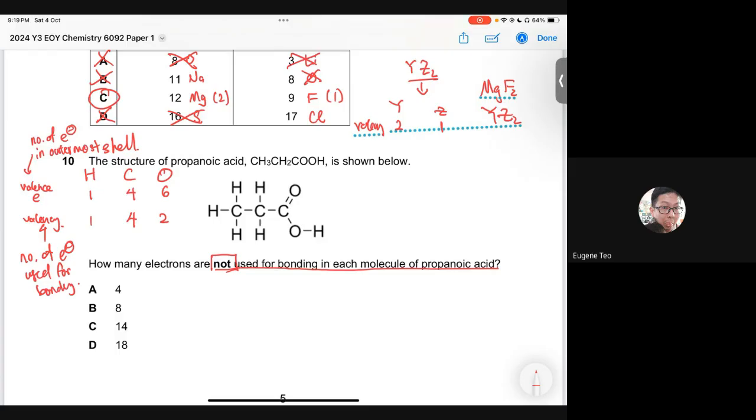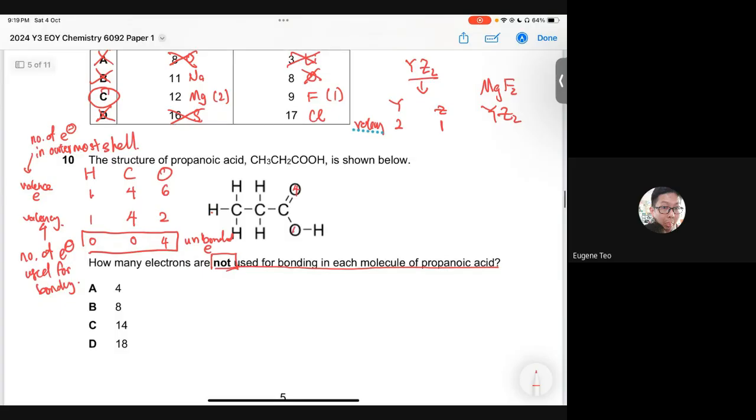So in actual sense, you can see here hydrogen, valence electron 1, 1 electron used for bonding. So how many electrons does it have unbonded? So this part here will be the unbonded electrons. So I'm going to write inside here. So if I got 1 valence electron, 1 used for bonding, so 0 valence electrons left. Okay, that's unbonded. Same thing for carbon, 4 minus 4, 0. Oxygen, you realize I have 4 valence electrons not used for bonding. So in actual fact, what I know is that if I got 4 electrons from oxygen not used in bonding, I got 4 electrons here not used for bonding.